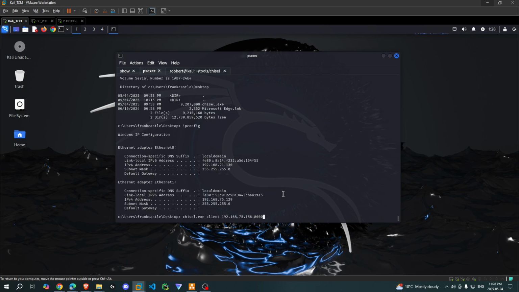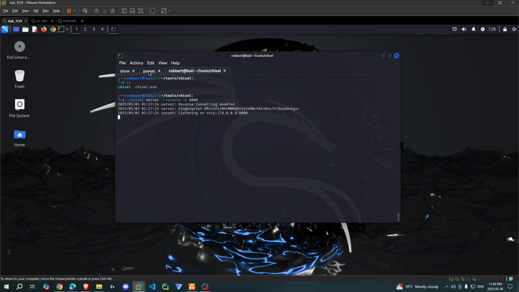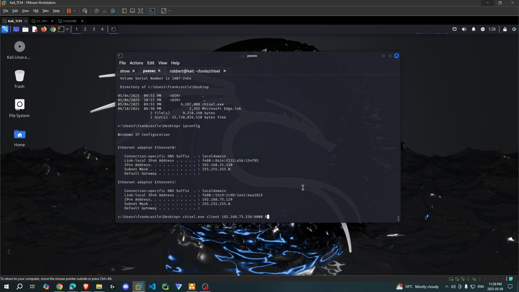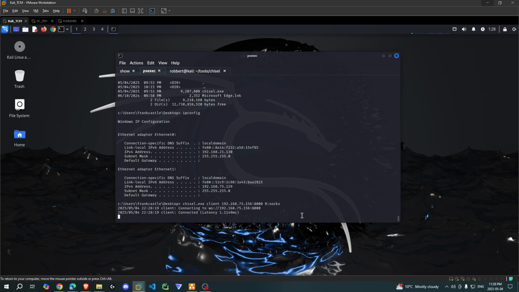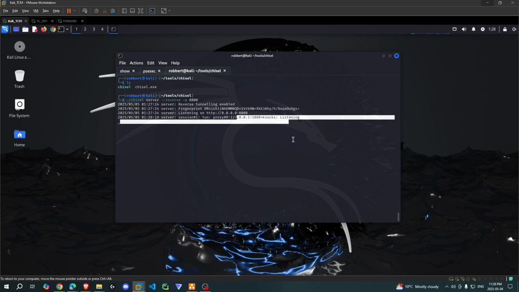Specify the port 8000, the same one as we have here, and we have to specify R for reverse and socks, to use a SOCKS proxy. Here we go. It says connected. Right now we're connected, so let's test it out.